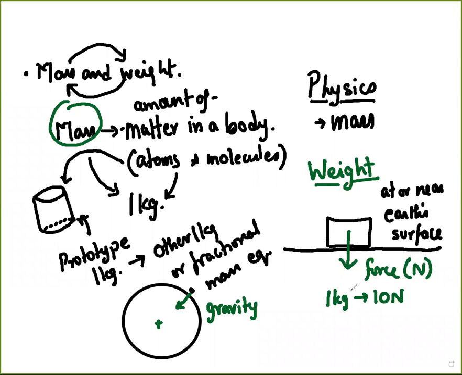But it is discovered, and you can easily experience this. There is a force with which you are pulled towards the center of the earth, and that force is approximately 10 newtons per kilogram. In reality, of course, this is more like 9.8 newtons per kilogram, but for ease of calculation, we keep it as 10 newtons per kilogram. Okay, so now if this object were 1 kilogram in mass, what will be the force with which it's pressing down?